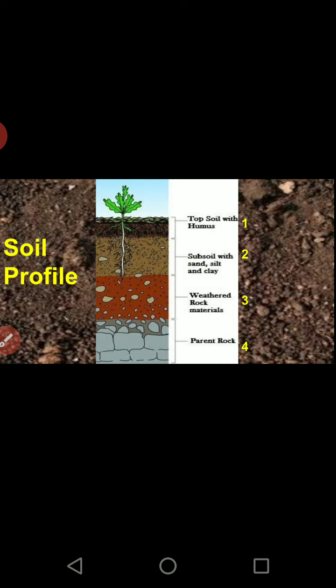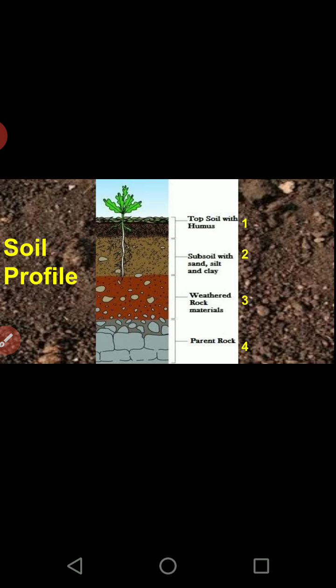Now the parent rock is very much below, that is a part of the earth's crust. This rock will undergo different processes of weathering. Weathering is the breaking of rock. Breaking of rock can occur by a number of things. Plant roots, plants and animals, burrowing animals can be responsible for breaking the rock. Sometimes chemical actions like sudden heat and sudden rainfall, the climate, can also be responsible. If you are staying in an extreme climate region, then the daytime is very hot and night time is very cold. So due to contraction and expansion, the rocks can also break. There are various processes by which weathering can occur.